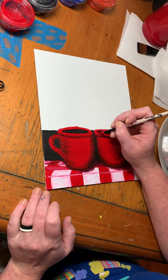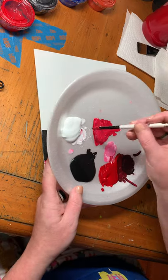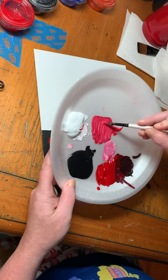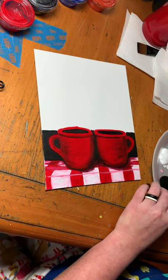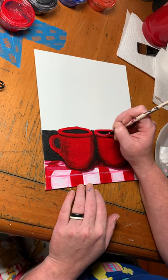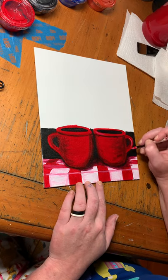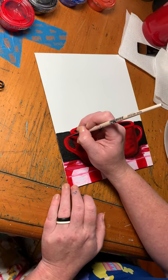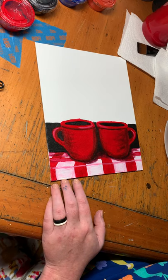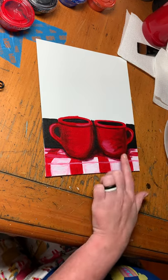Put a little bit on the lip. Oh, can't really see that too well. Gotta go a little bit lighter. A little bit more white in. There we go. So a little touch there. A little swoop here. Spot in here. It's a little bright spot.